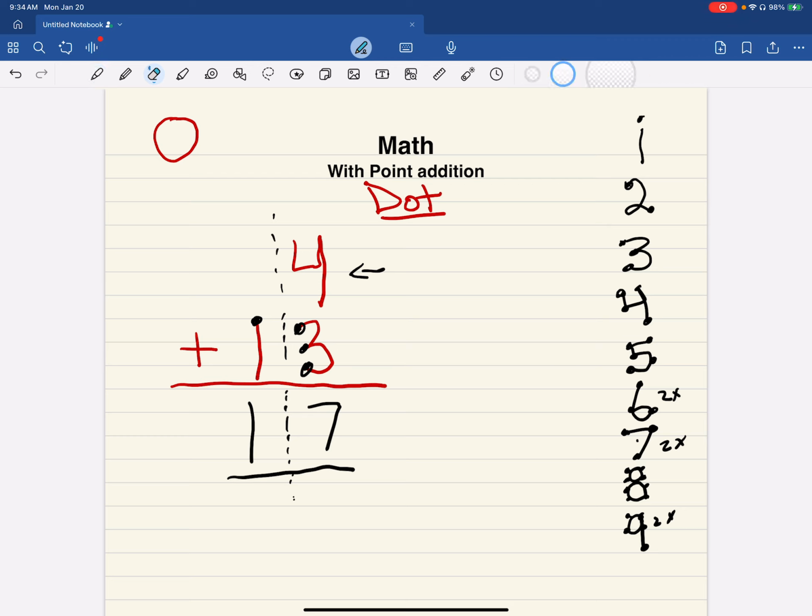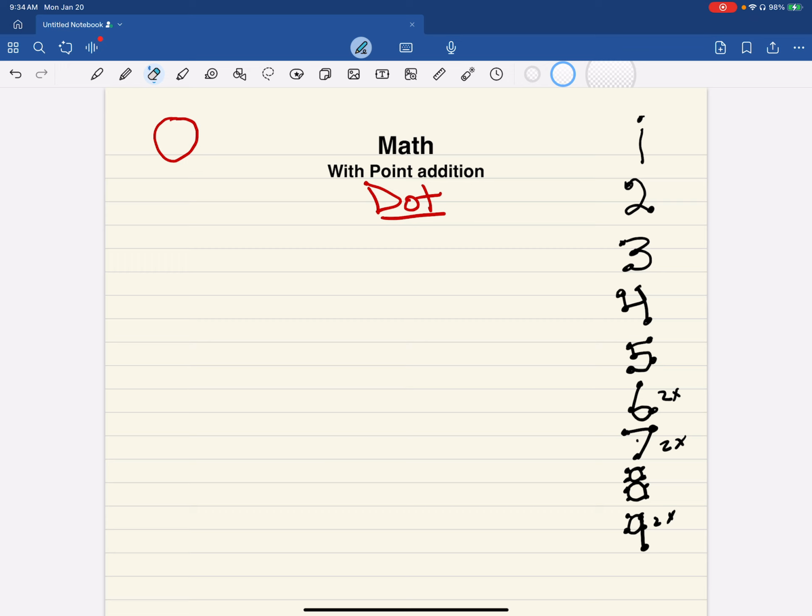So let's level it up a little bit even more. We're going to erase our board and go to bigger numbers. Now we're going to do 12 plus 13.